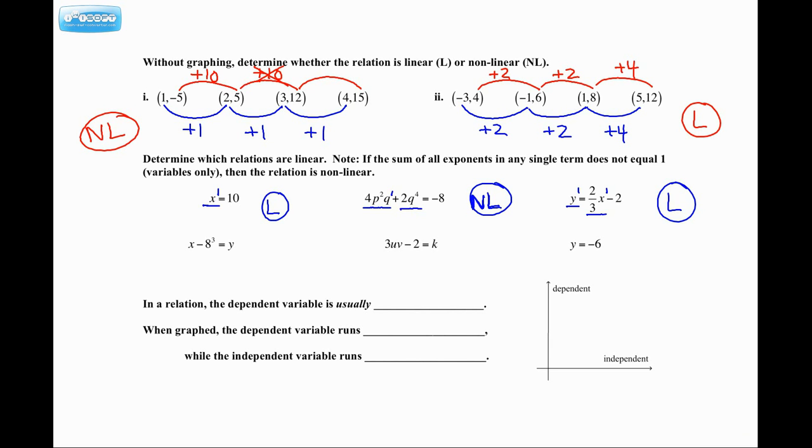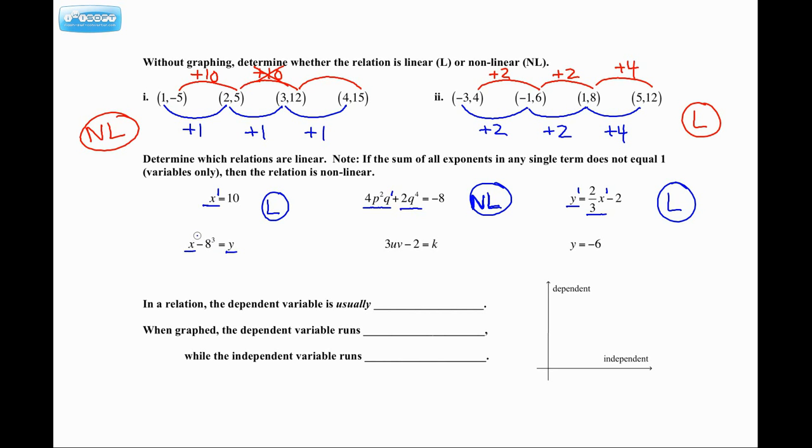Be careful of examples like these because you just suddenly look and see, oh, there's an exponent there. It's bigger than 1, so it's not linear. Don't be fooled. Okay. Remember, this is for variables only. 8 is not a variable. 8 is just a number. It's a constant. So we're only looking at terms that contain letters. So I'm not even going to look at that.